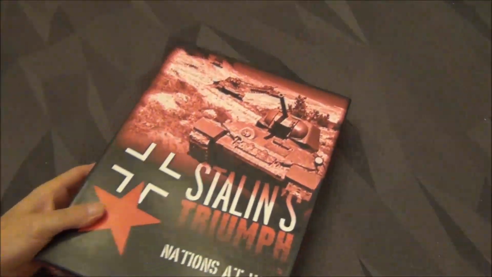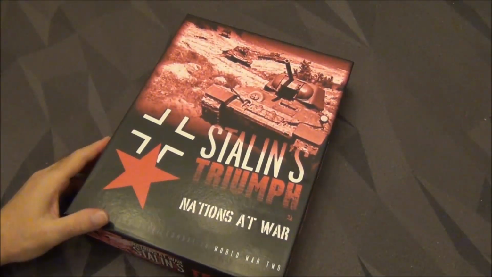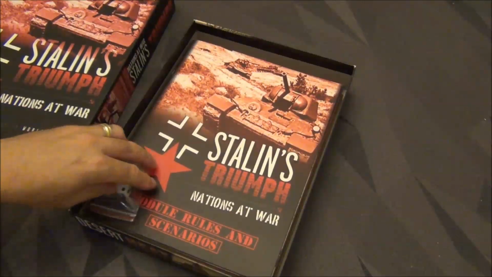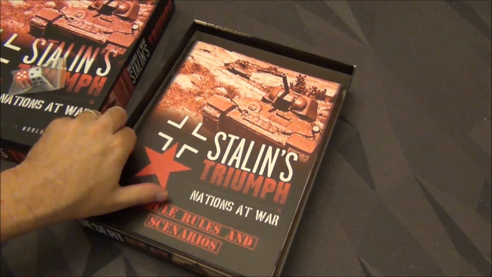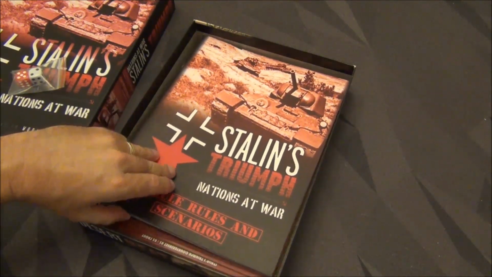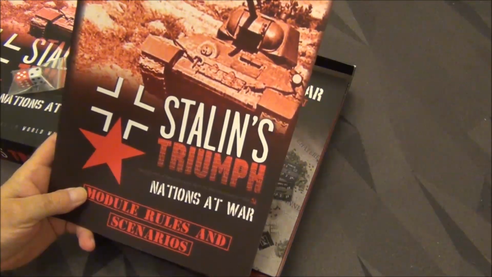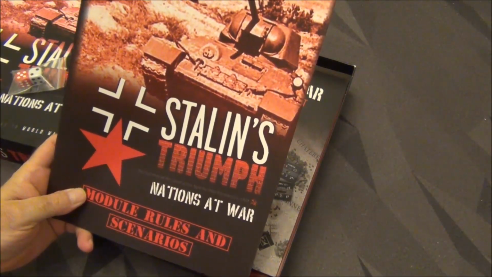Well, let's take a look inside and see what Stalin's Triumph comes with. We'll start off with, got a pair of dice. That's always good. I just ripped the shrink off this. I have not opened it, and I'll be looking at it for the first time along with you guys. Here is the module rules and scenarios.